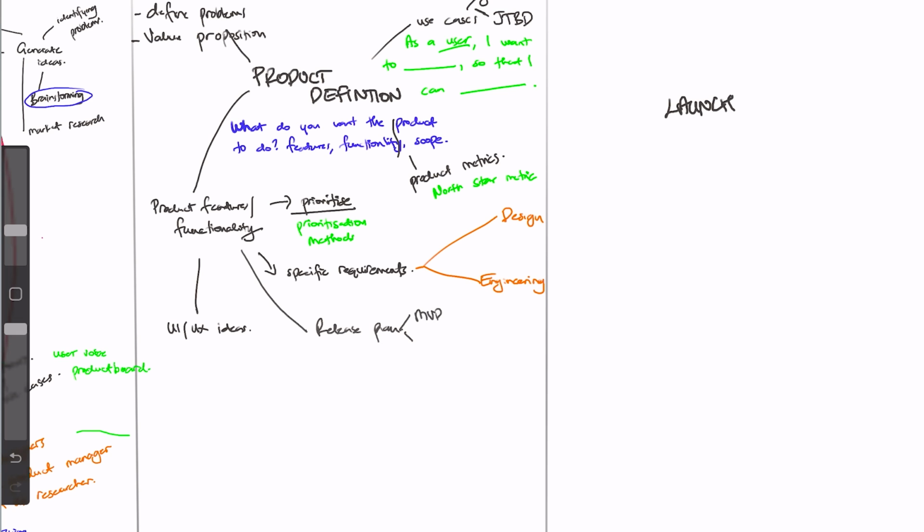But I think it's important at an early stage to start thinking about how you might iteratively release and build upon this product, right? So you're going to define the features and functionality and the scope of the product, but in reality, you can't build it all at once, most likely. And so as you are starting to form the feature set and prioritize it, think about how you might break this up into an MVP, maybe then a release 1, a release 2, and then maybe continuous releases from there. But this is also going to help engineering when they think about estimation and sizing and how long it's going to take to actually deliver some of this.